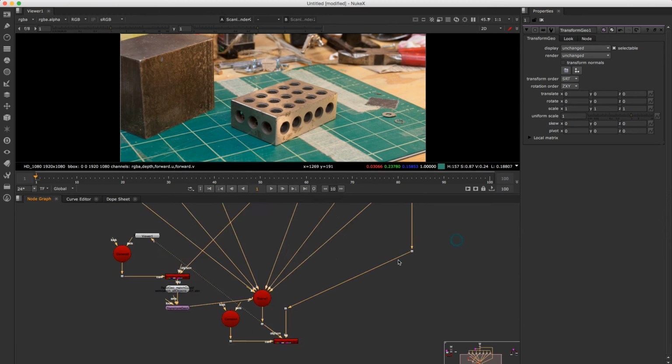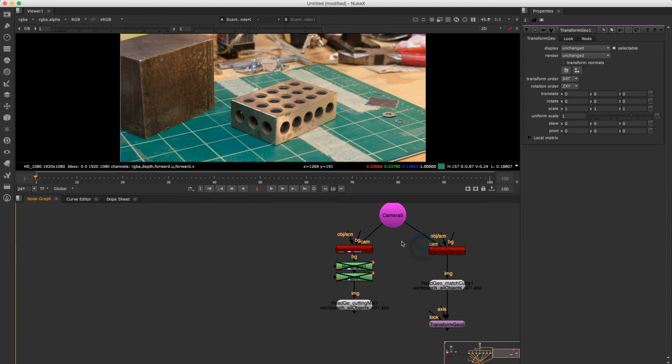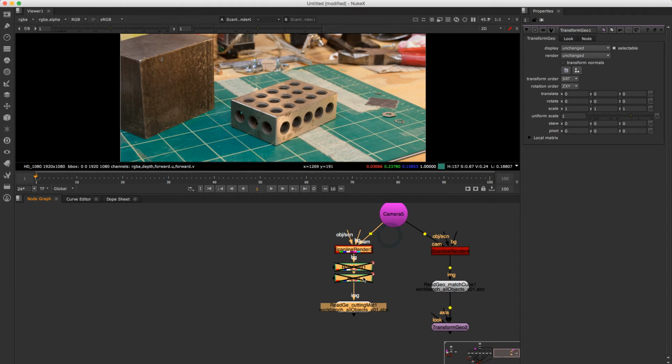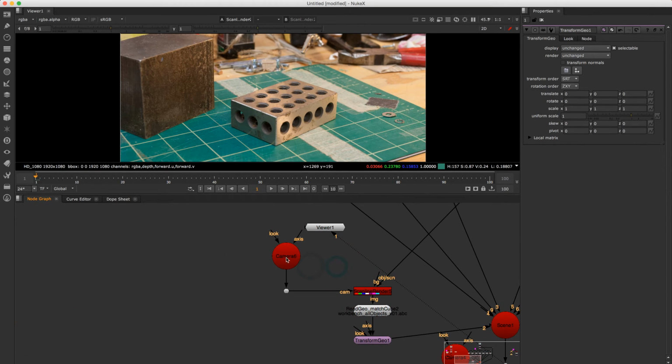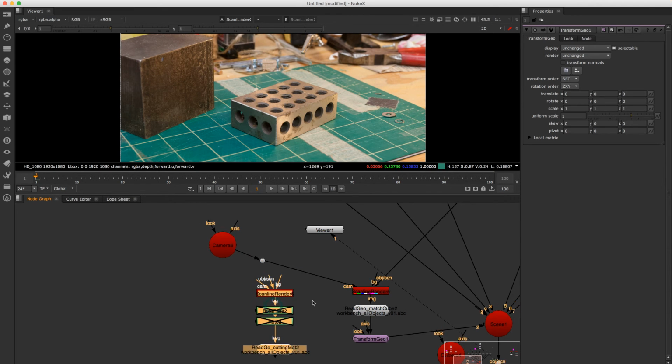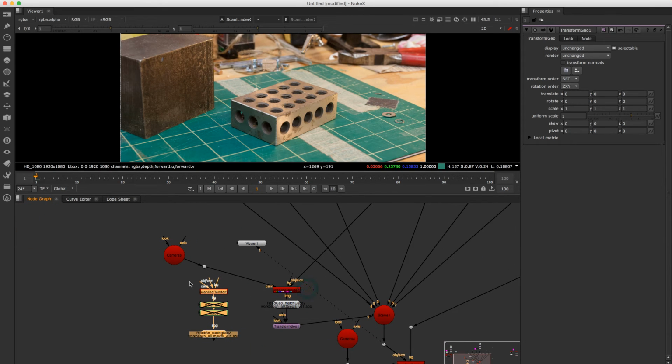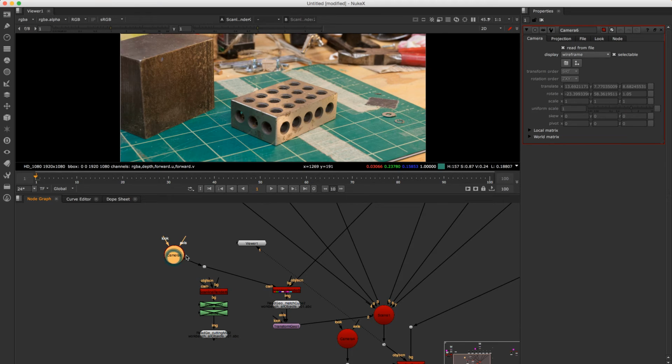Well, we do this again. So I'm going to come over here, I'm going to grab these 3 nodes. I've done this already, so bear with me. I have a camera already. And you'll notice that one thing I do like to do is when I have camera projections, I do like to color code them, right? So I don't confuse them with my cameras that are very important to the scene. Well, each camera is important, but in a different way.